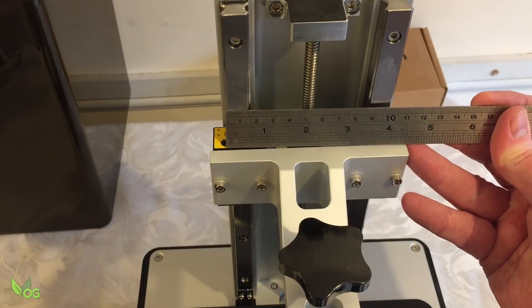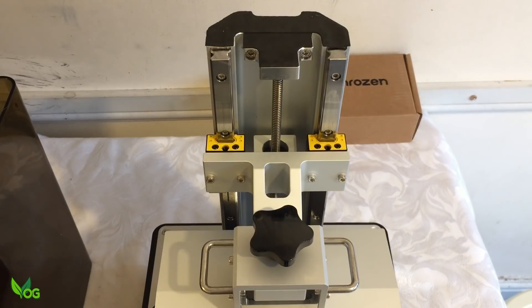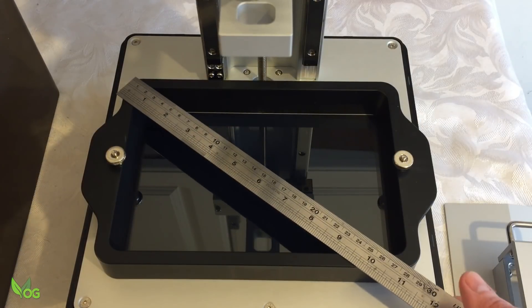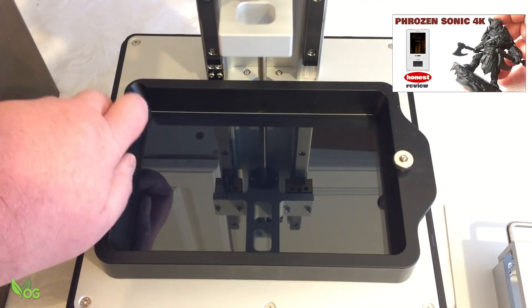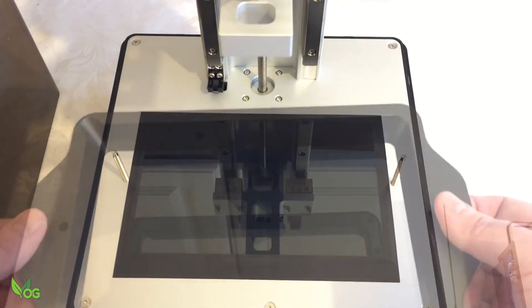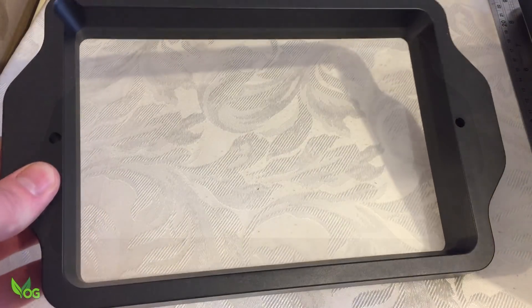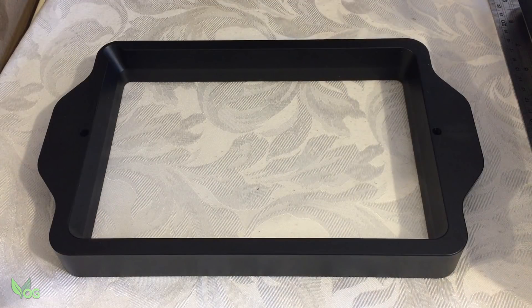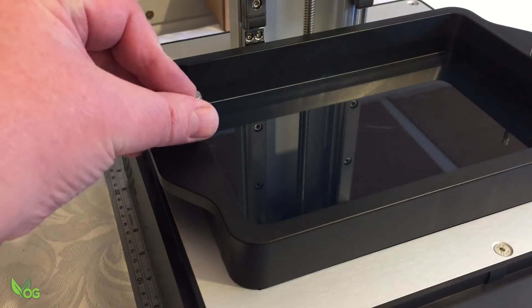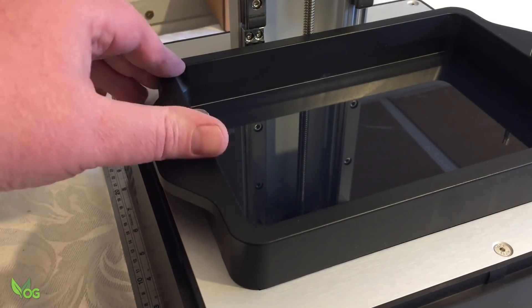The Mighty has nicely spaced dual linear rails which should enhance stability, reducing wobble for sharper prints. The resin tray is the same setup as we've seen on the Sonic 4K, with easy twist-off fixings. That means the tray must be slid carefully on and off these bolts, taking care not to damage the FEP. It's not quite as easy as with the Sonic 4K, as the tray is much larger and, critically, it's plastic. That's not necessarily a bad thing — it lightens the load and cheapens the selling price — but it introduces a little flexibility, so be careful when fitting the tray.